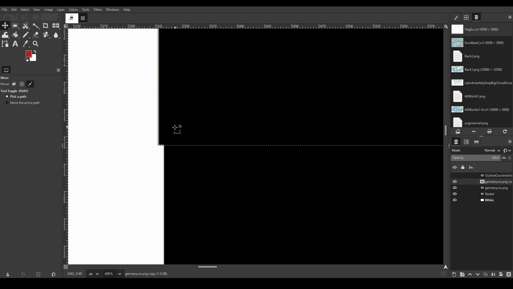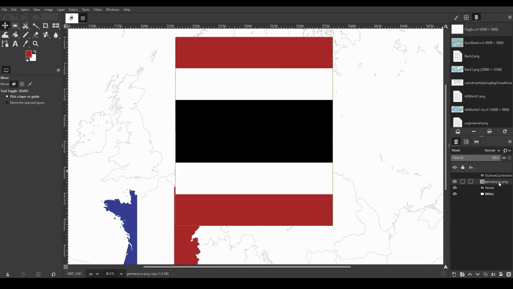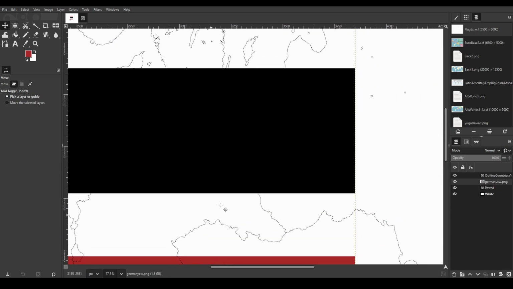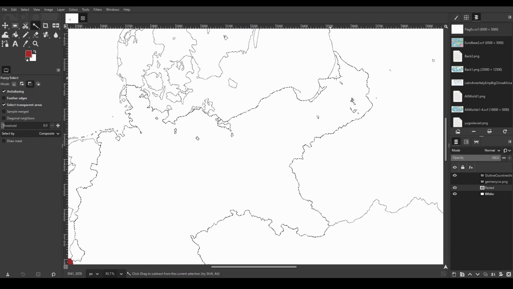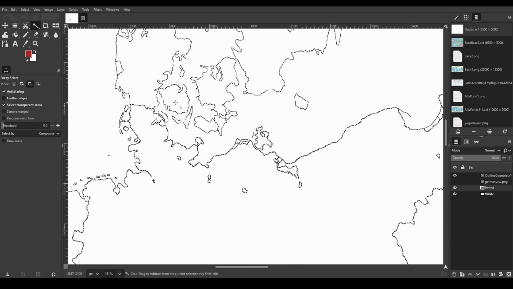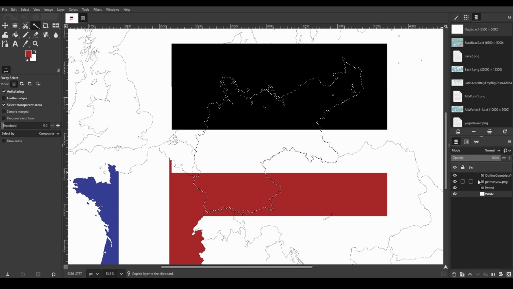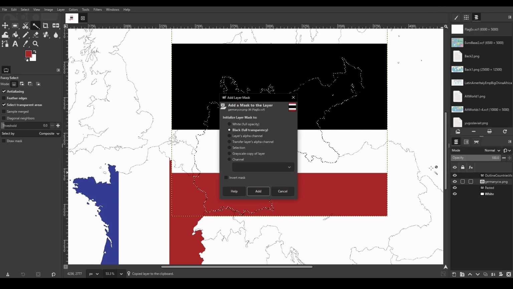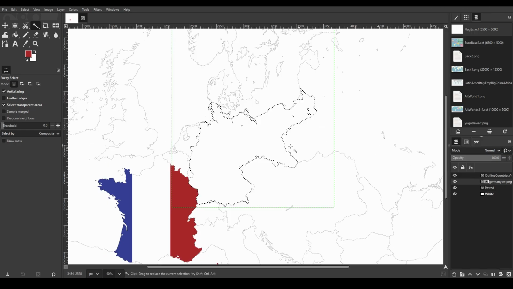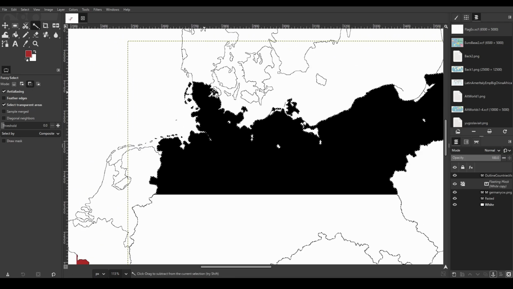Obviously you can make it line up, it doesn't really matter if it's not within the boundary. Right click on the layer, W to merge it down. I think all of it should be alright. I mean, you can't tell because of the black and the black outline. Let's select the outline. Pretty sure those are the islands. Go down to the white layer, Control C, go on to Germany, left click, press the letter Y. This will come up with this. Add, Control V to paste in the layer. It should look like this.